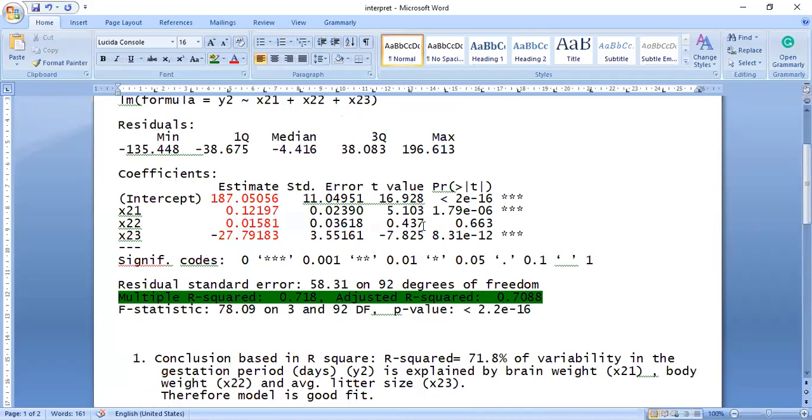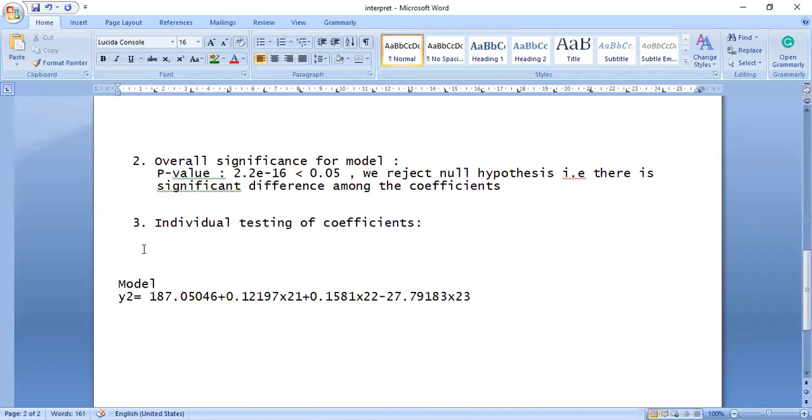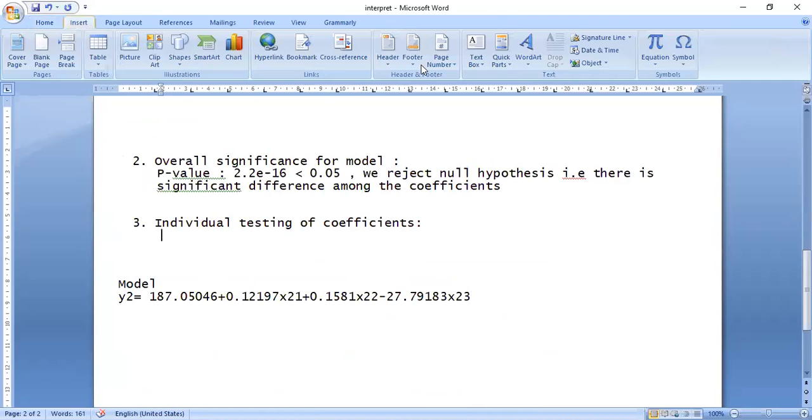Okay, so here also they have given output for this one. I may use the notations here. Let's see whether some symbols are there or not.